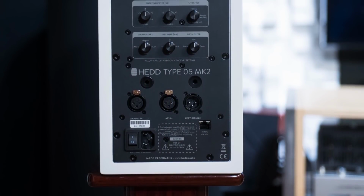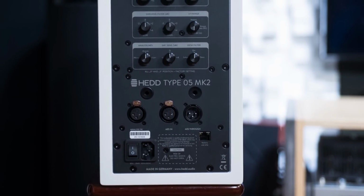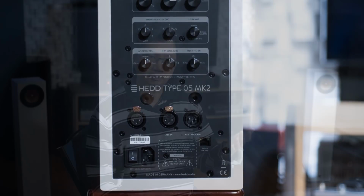Now, if you want to use it in a normal listening room like this, then yeah, I highly recommend you pair it with the matching Base 08 300 watt 8-inch subwoofer. Now, what sets this active speaker apart from the others is the fact that you can tweak it like no tomorrow. If you look at the back of the speaker, and if you're the type who has a hard time finding the calculator on your cell phone, yeah, you might be intimidated by the 9 switches at the back. Now, with the amount of fine-tuning you can do with these speakers, man, they should have just put a warning label at the back for audiophiles only.